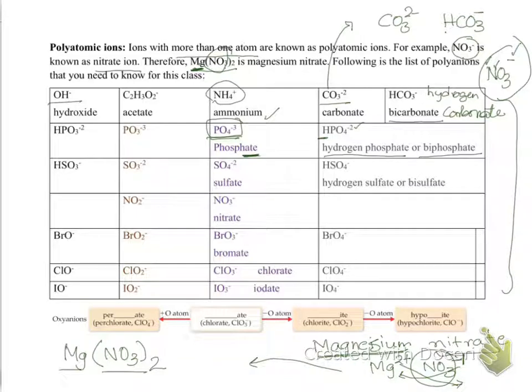So if you look here, what's the difference between this and this? They both have phosphorus, they both have oxygen, they both have the same negative charge. The difference is only in the number of oxygen atoms. This one has one less oxygen atom. So if there is one less oxygen atom than ate, then what we do is ate converts to ite. So the name for this one will be phosphite, I-T-E. So let's say if this is chlorate, then if you get rid of one oxygen, it becomes chlorite. And if this is phosphite, and I put hydrogen on the front with one less negative charge, it will become hydrogen phosphite.